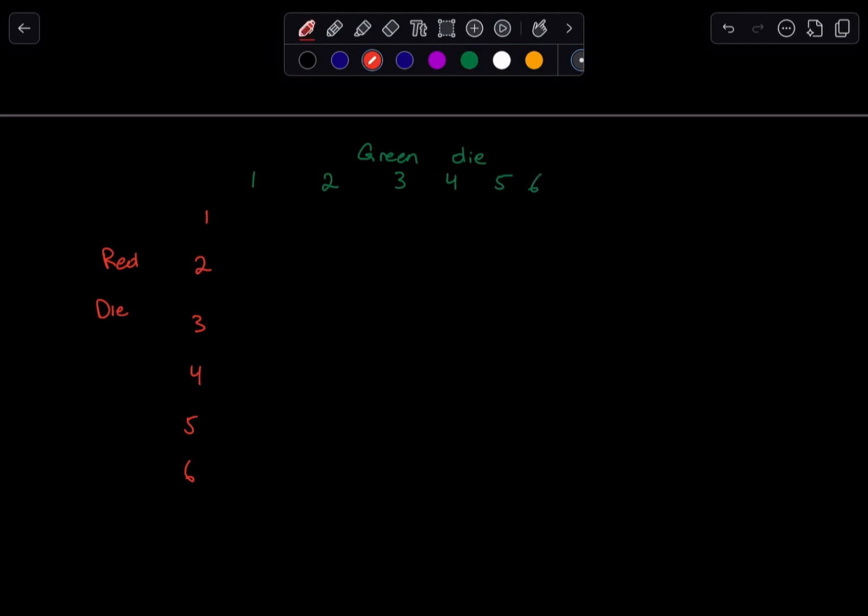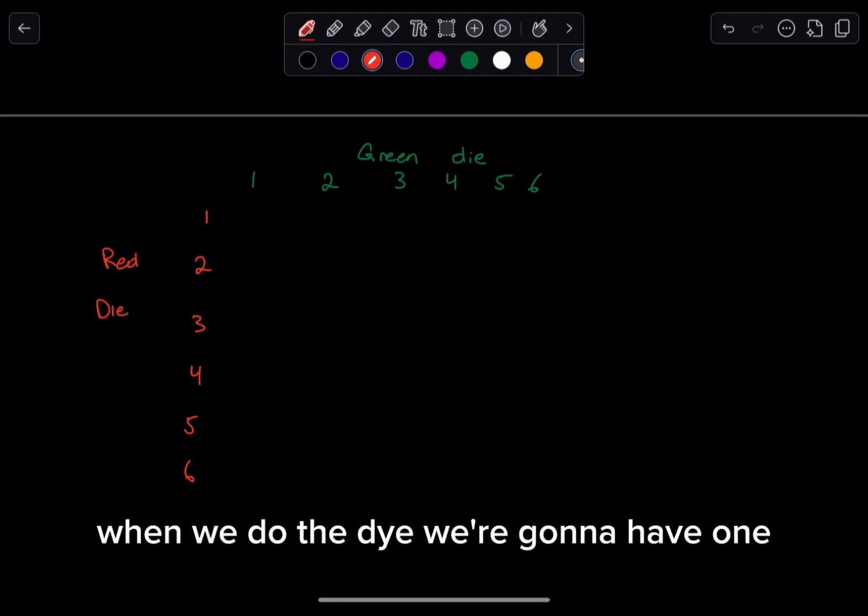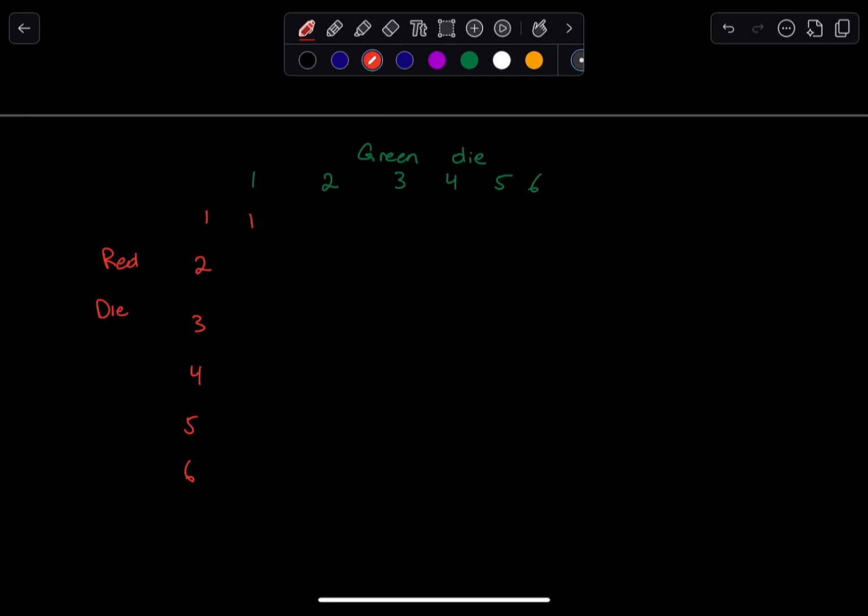When we do the die, we're going to have 1, 4, 5, 6.